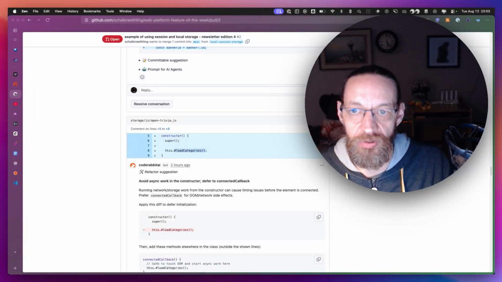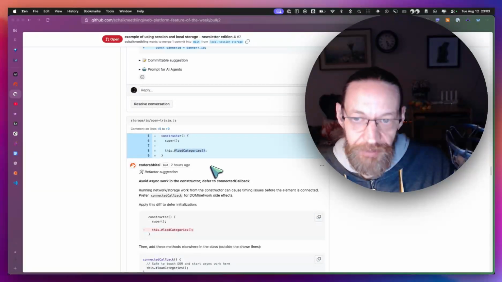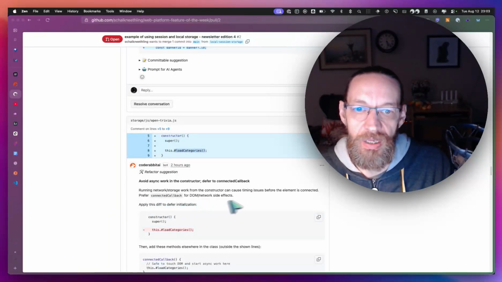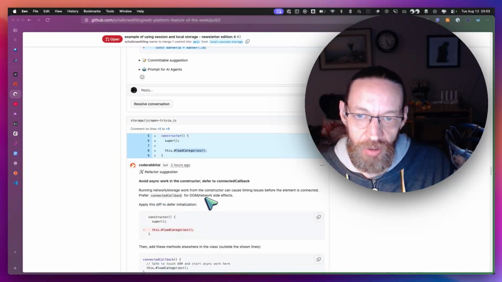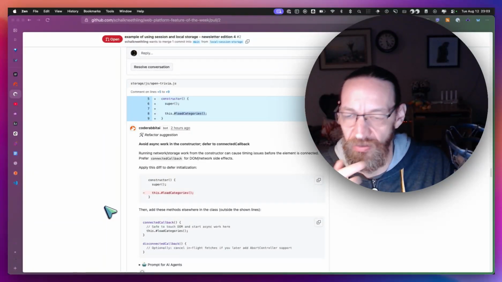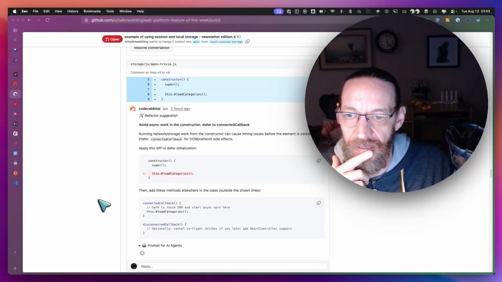I'm not awaiting its result inside the constructor. I'm kind of just firing it and forgetting it. But moving that to connected callback would probably be better. It's saying prefer that for DOM and network side effects. So it's kind of like useEffect in React, the whole side effects thing. So I agree with that.